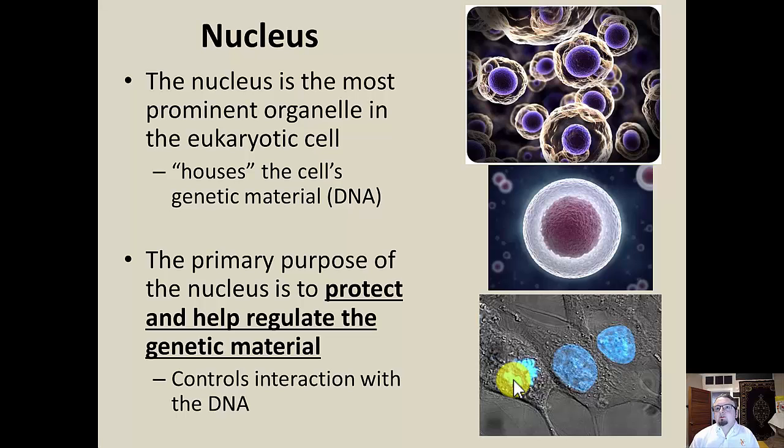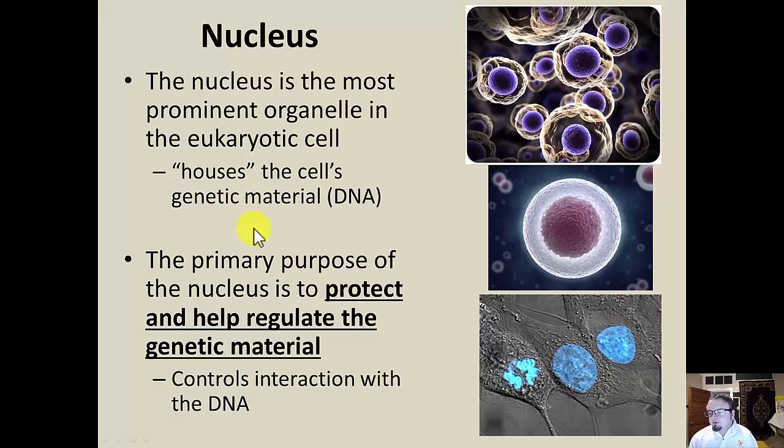Now, the nucleus is one of the two defining features of a eukaryotic cell, but it's also actually considered an organelle. I know, go figure. The difference is that it's the most significant and most fundamentally characterizing organelle of the cell. So it's actually specified in that definition as its own kind of thing, even though the truth is it's technically part of the organelle group, like other organelles, like the mitochondria, like the Golgi apparatus that we talked about earlier. So it's still an organelle, but it's kind of like the king organelle. And so they separated that out as a separate feature. And it's what houses the cell's genetic material, as I already mentioned.